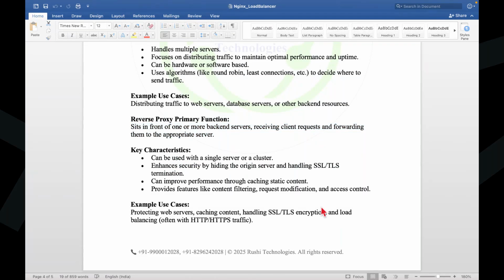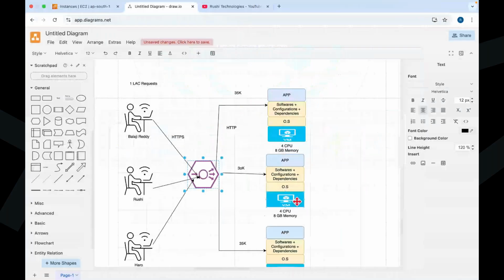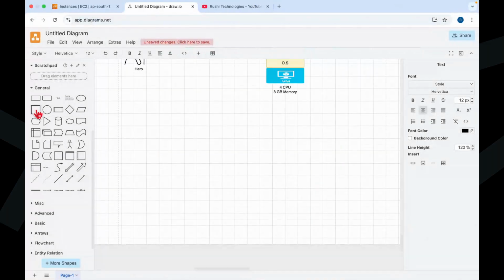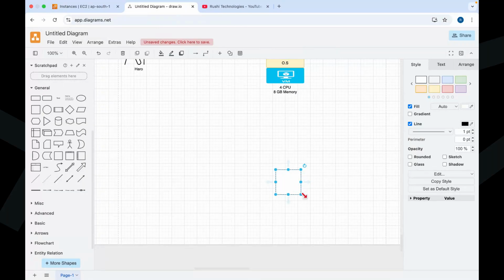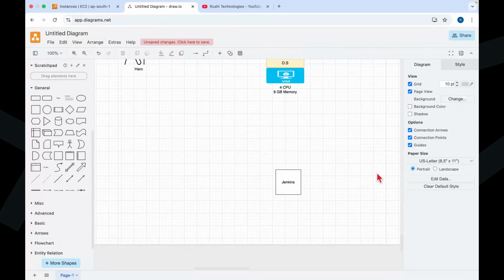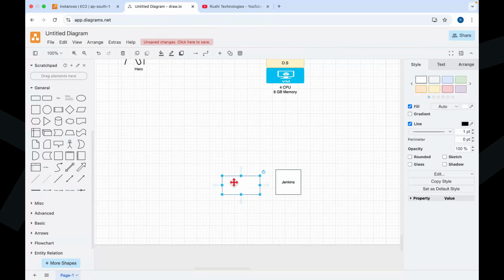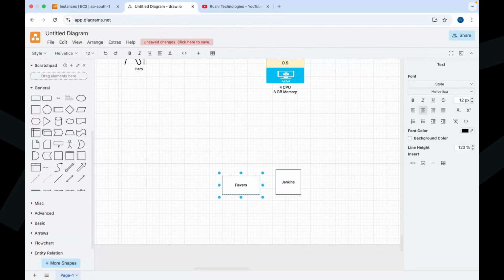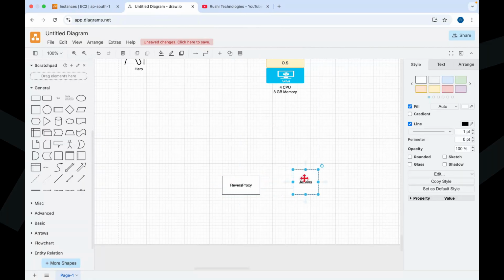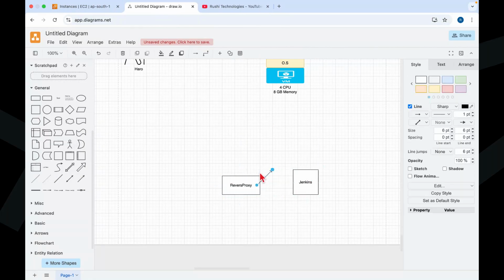So let's say you have a Jenkins instance that can be a single server. This is your Jenkins server, right? So you need to hide this Jenkins. Here you can bring a reverse proxy. This can route the traffic to the single instance also, but we can protect it here.